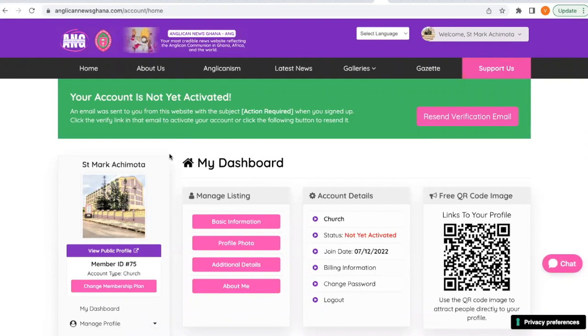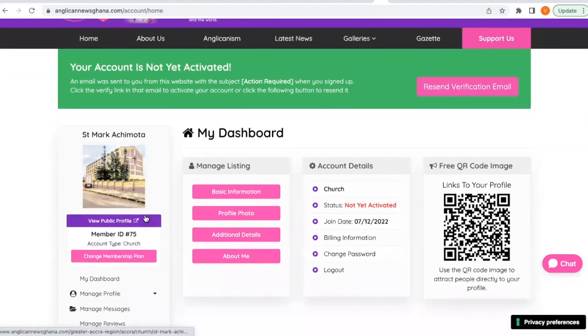So once this is activated, you'll be able to see a public view of this profile, which I will do in a minute once we have another time added to us, because I think this one is ending just now. I'll wait for it to finish, and then we'll do another recording showing you how the church will look.